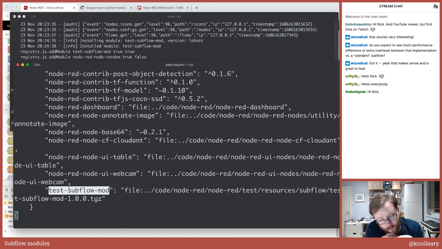There's a problem with that. There are problems with all these approaches. The problem with that approach is, let's say I install two separate Subflow modules, both depending on node-red node-random. Now npm would be smart enough, because I've got two things depending on it, if I remove one, to leave node-red node-random in place. So me using node-red node-random shouldn't block me from deleting one of those subflows, because deleting that subflow isn't going to delete node-red node-random. It would block me removing the last one.